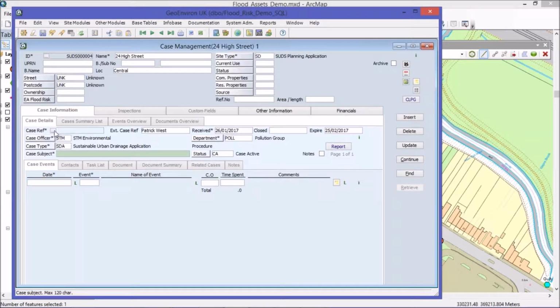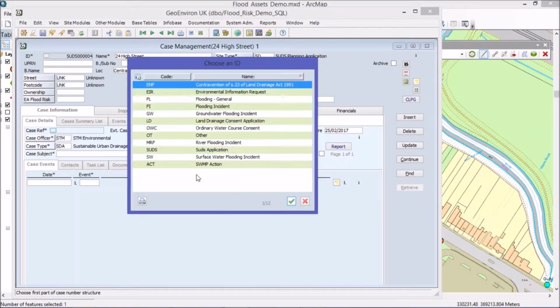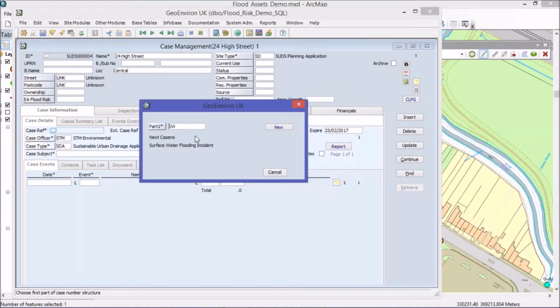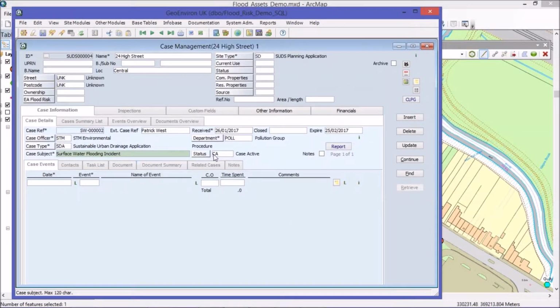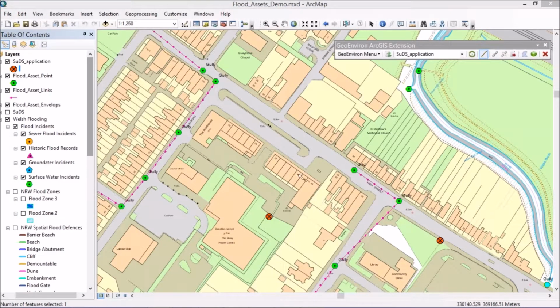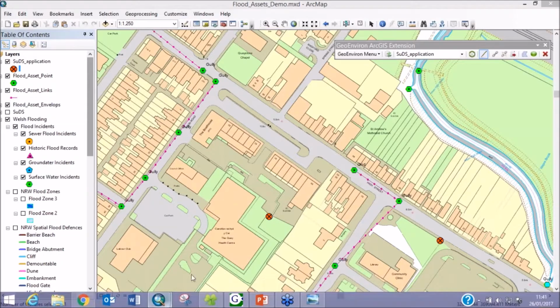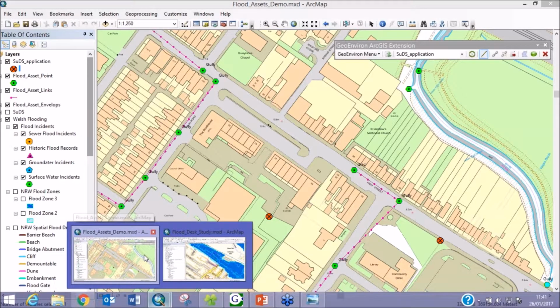Okay, sorry, that one there, and then we can update the case reference to something like that, and it updates the case subject there. So it's an incredibly useful way of migrating between your GIS and your database, updating new information straight into the database, but also simultaneously doing that on your visual inspections.